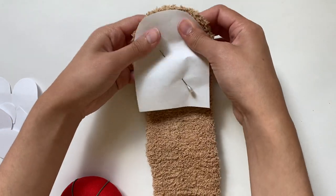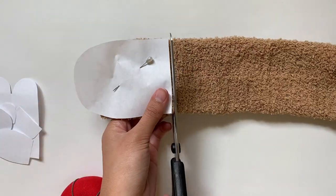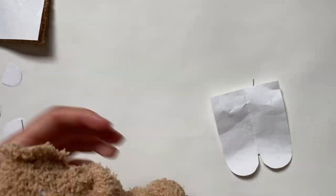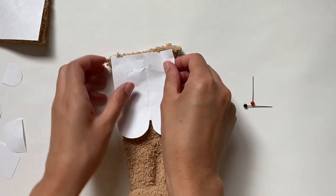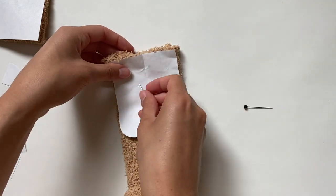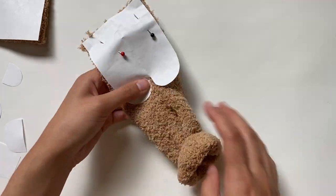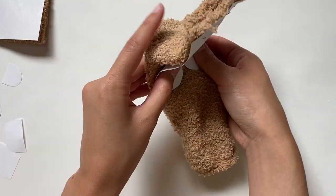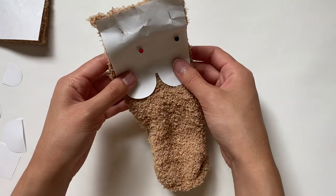The first thing I'm doing is pinning down the pattern for the head, just so I know how far to cut down the toe. That's the first cut I'm gonna make. Next I'm gonna turn the sock inside out, though the sock kind of looks the same on both sides so it doesn't really matter. Now I'm gonna pin on the body piece and instead of cutting it out, I'm going straight to my sewing machine and using the paper as a guide to sew around the outline for the feet using a really small straight stitch.